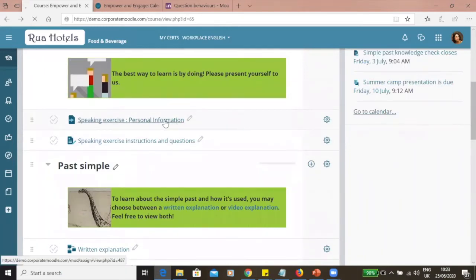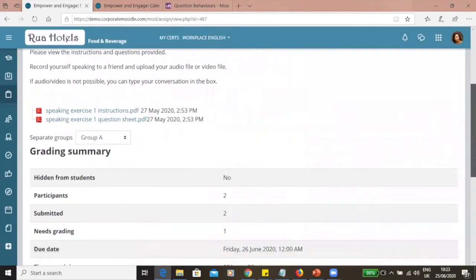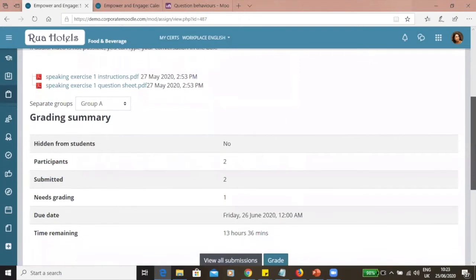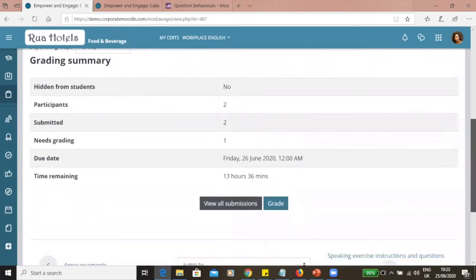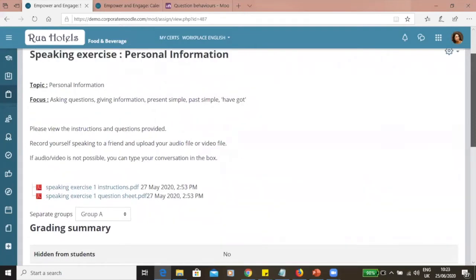What we've got for the speaking exercise is, when we looked at this last time, we added in documents to help the learners, and we added in options to record audio or to upload files or to add just wording.